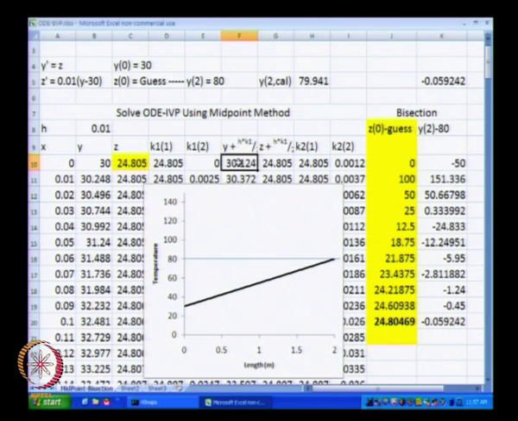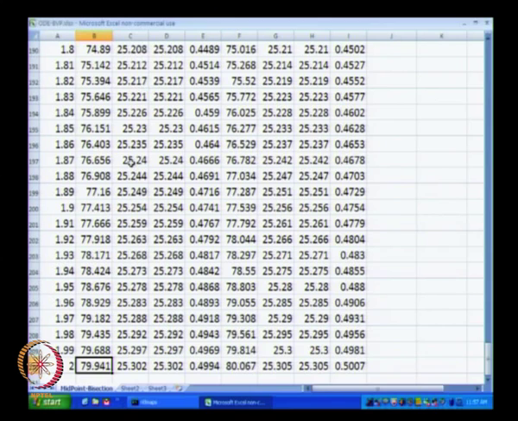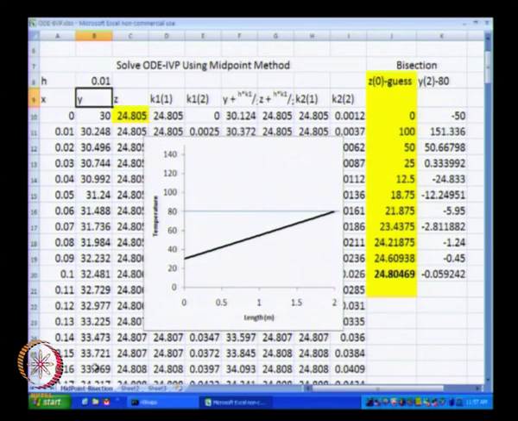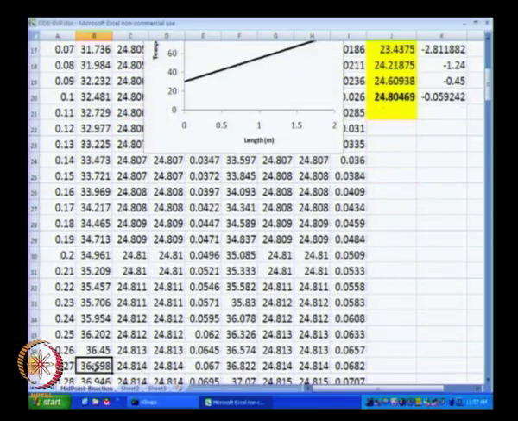Okay. And this is how we have ended up approaching the overall solution. We took a guess value of Z0, and based on the guess value of Z0 solved the initial value problem and obtained the value that we will get at the end of the rod, and then we used that information in order to guess a new value of Z0, and we did that over and over again, and finally we reached the desired value that we were interested in.